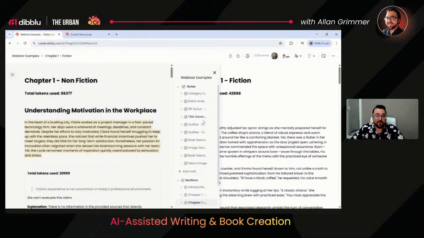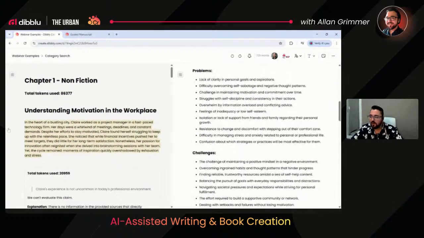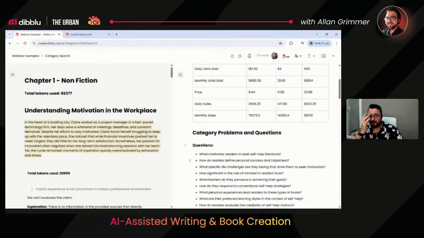And if you are writing this from scratch and you want to have your notes on one side and you're writing on the other, so you don't have to keep flicking back and forth, you can open up your research or whatever else you have on one side, and then have your actual written content on the other, or vice versa. Just looking at it, I'd probably have the written stuff on the right and the research on the left. I tend to like it that way, but it's completely up to you.